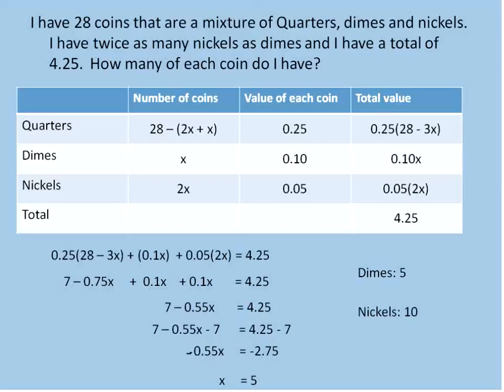The next step is to find the number of quarters. I look at this and say, that's nasty: 28 minus 2x plus x. But I know that 2x is my number of nickels and x is my number of dimes. So really what I'm saying is the total number of coins minus my nickels and dimes, which is 28 minus 15. So 28 minus 15 is going to give me my final answer for the number of quarters. 28 minus 15 gives me 13. So my final answer is there are 5 dimes, 10 nickels, and 13 quarters, a total of 28 coins that make $4.25.